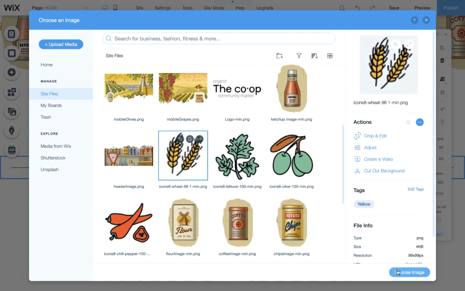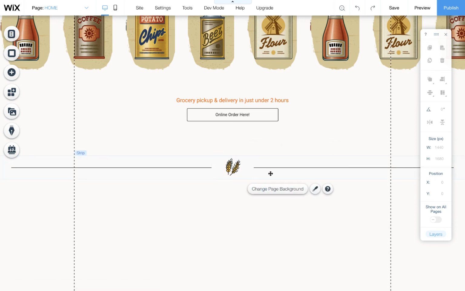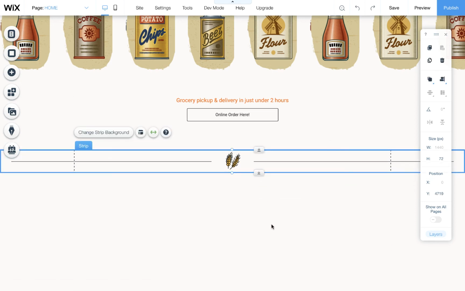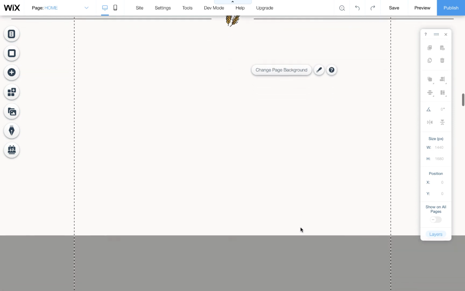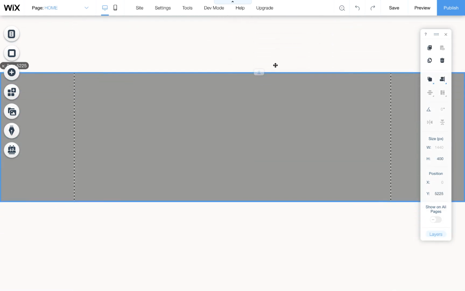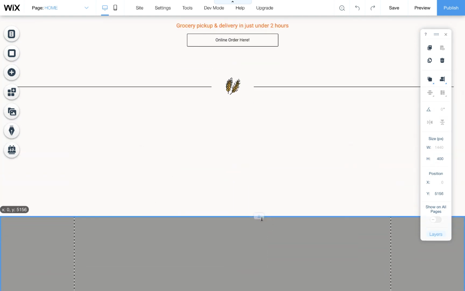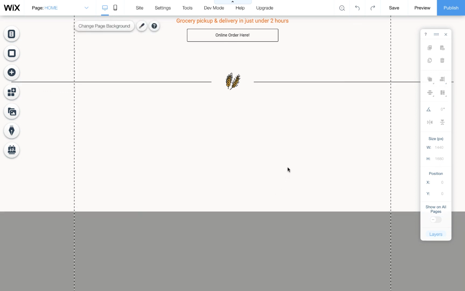Now, I'm not sure if I forgot to say this, but hopefully throughout this tutorial, as you are designing, although Wix does autosave, I hope you continue to press save periodically just to make sure that all of your progress doesn't go to waste. Just to take that extra step to press save every now and again may end up saving your life.